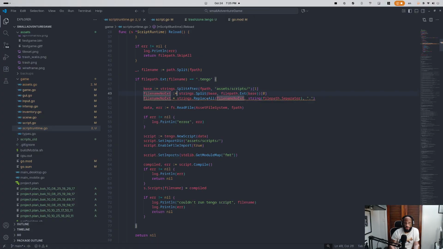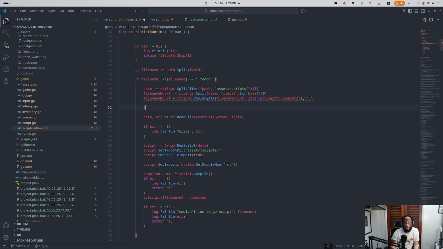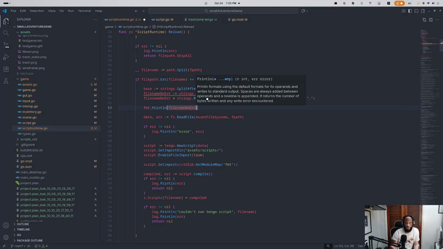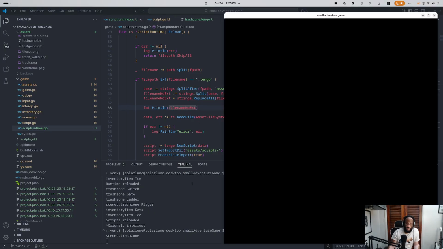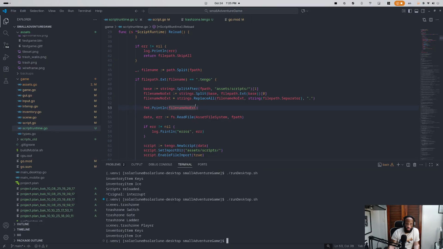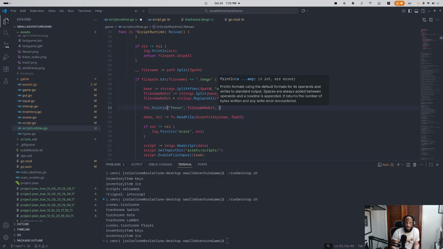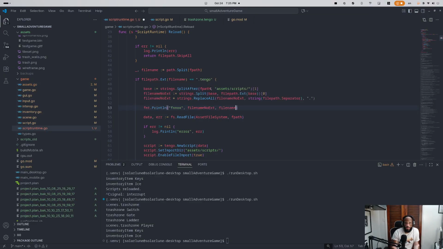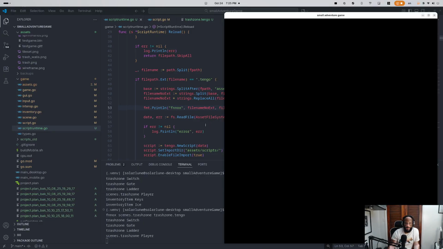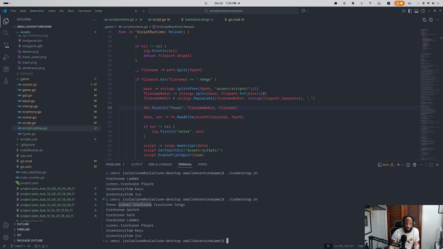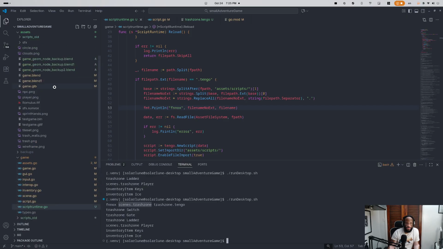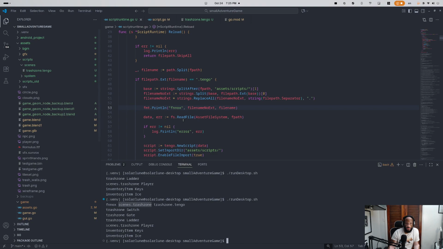File name no extension is splitting and replacing. Scenes.trash zone. It should be scenes.